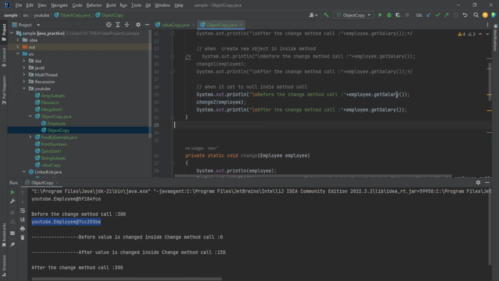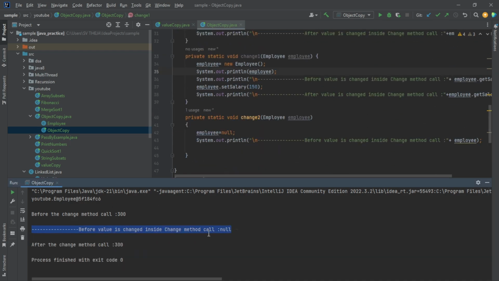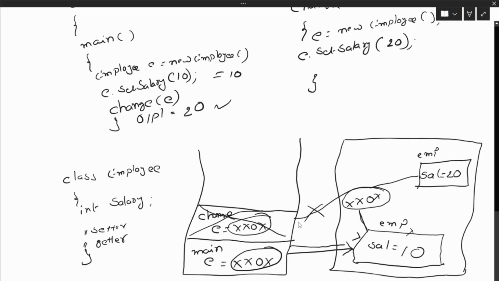I am setting null here. So inside, the value will be changed to null. When we come out of that method, this will be 300. So in this case, this will refer to null. And once we come out of that, this one remains unchanged.